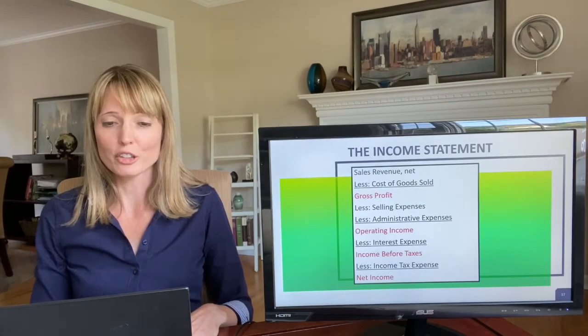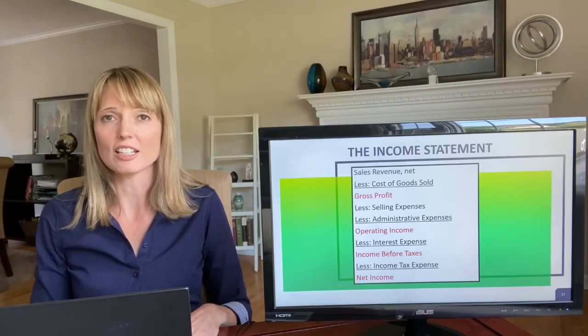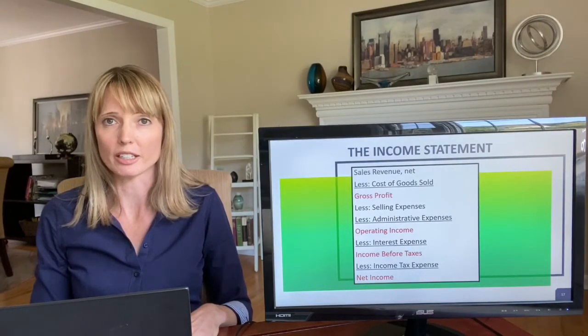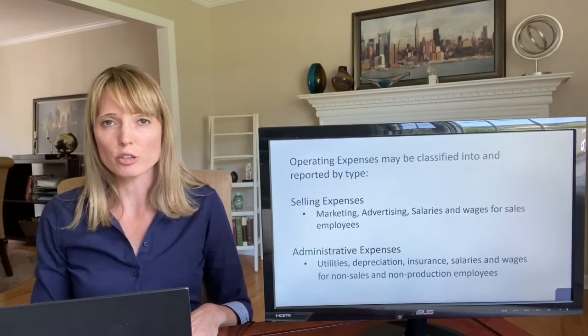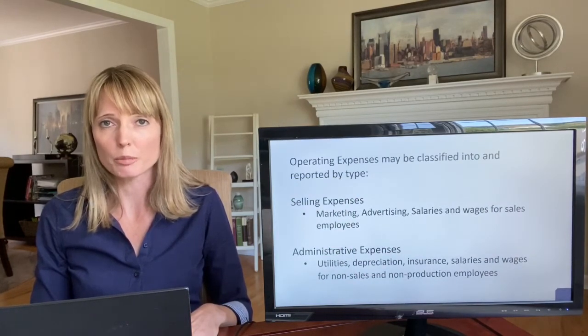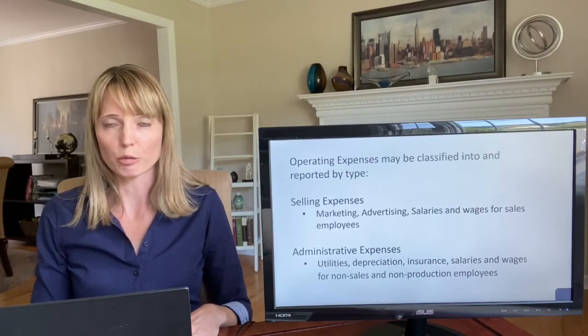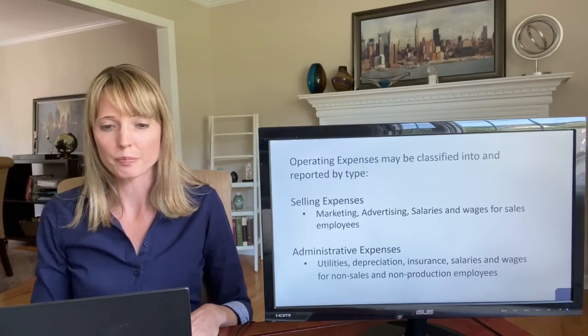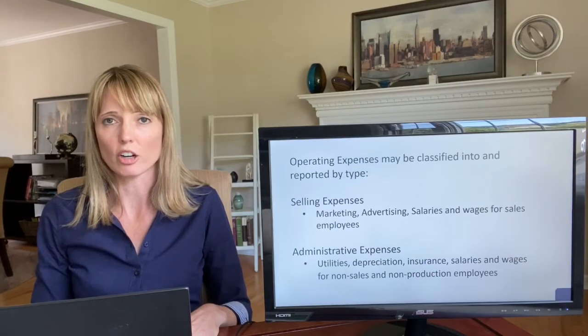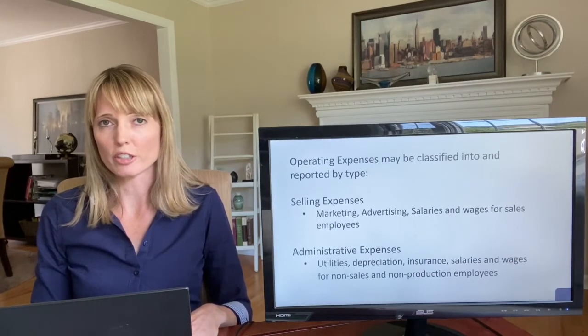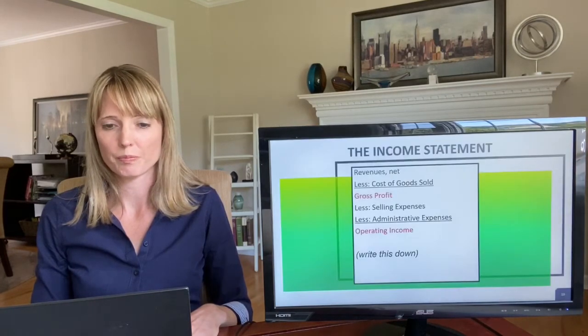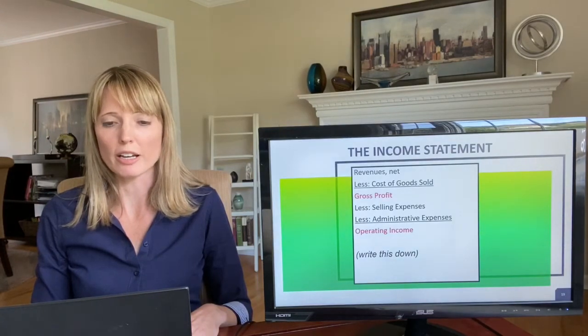Moving along, under gross profit, we subtract out selling expenses and administrative expenses in order to get to operating income. Selling expenses are all those costs the company incurs in order to try to market, promote, and sell its goods to its customers. Remember, it does not include the cost of production, but simply the cost to try to capture the customer's attention and get them to buy it. Administrative expenses are all those other operating expenses that are not cost of production and not cost of sales. They include all the costs that are incurred in that corporate office. When we subtract selling expenses and administrative expenses from the gross profit, we get our operating income.